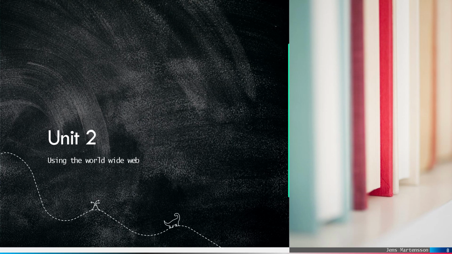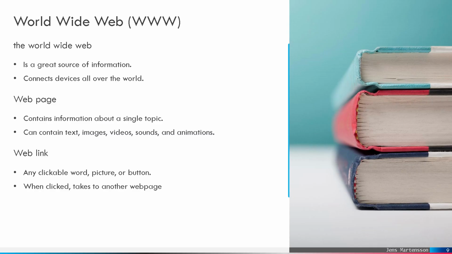Now, going on, we are going to talk about Unit 2, using the World Wide Web. The World Wide Web itself is a great source of information. It connects devices all over the world, like servers, computers, telephones, tablets, also some smart devices like the smart refrigerator we talked about, and many other devices.